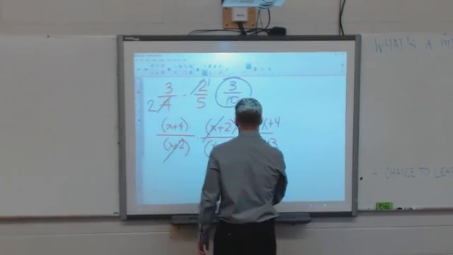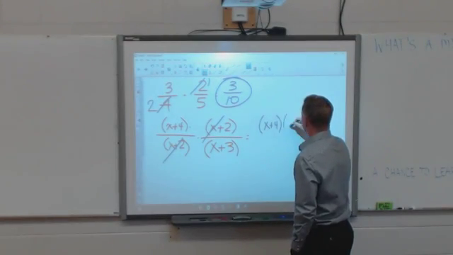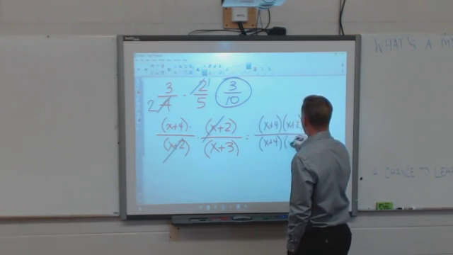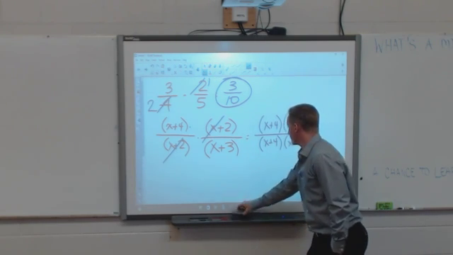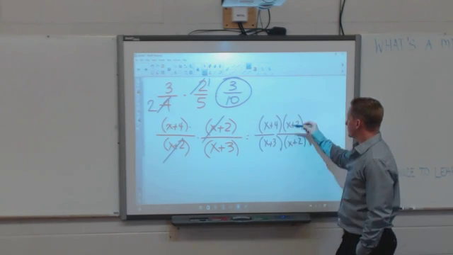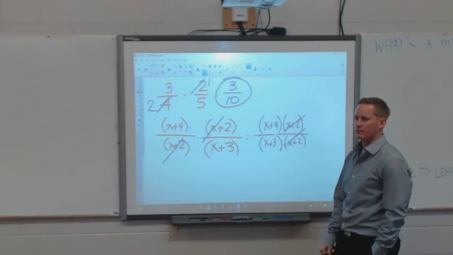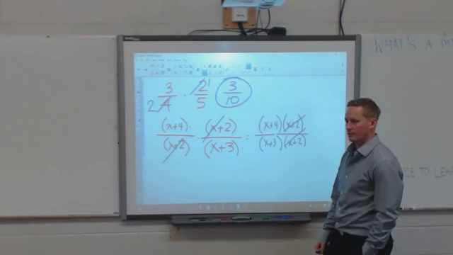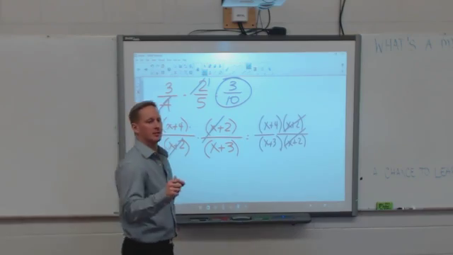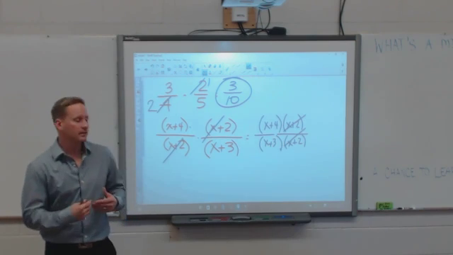Okay, so let's do it like this then. You don't like what I do? Then watch this. This is x plus 4 times x plus 2, over x plus 4, x plus 3, correct? What's x plus 2 divided by x plus 2? 1. Why can't I cancel that? Make this simple for yourself. So you understand what I'm doing with this, right? So far? Okay. That's it.